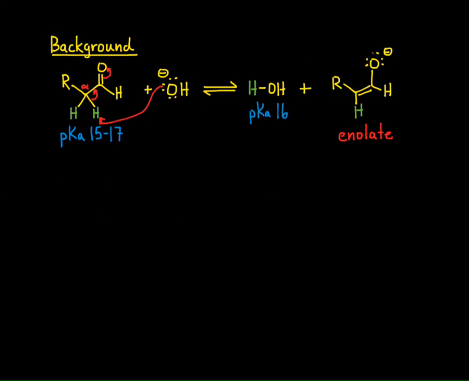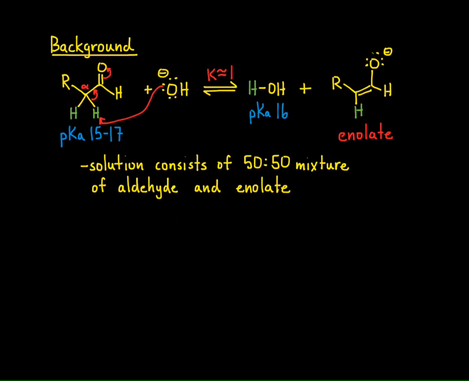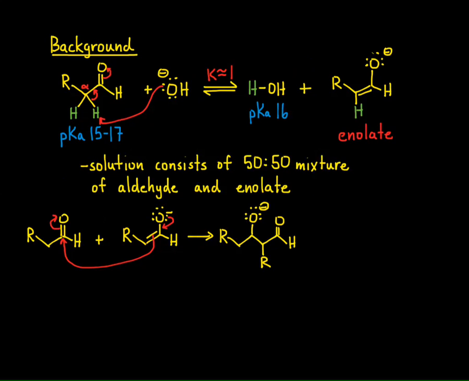The pKa of aldehydes is similar to water, which leads to an equilibrium constant of about 1, meaning there will be an equal mixture of enolate and aldehyde in this particular solution. Because of this, the enolate can act as a nucleophile and the aldehyde can act as an electrophile. The enolate undergoes addition to the carbonyl group. The resulting alkoxide then can abstract a proton from water to give the aldol and regenerate the hydroxide ion.